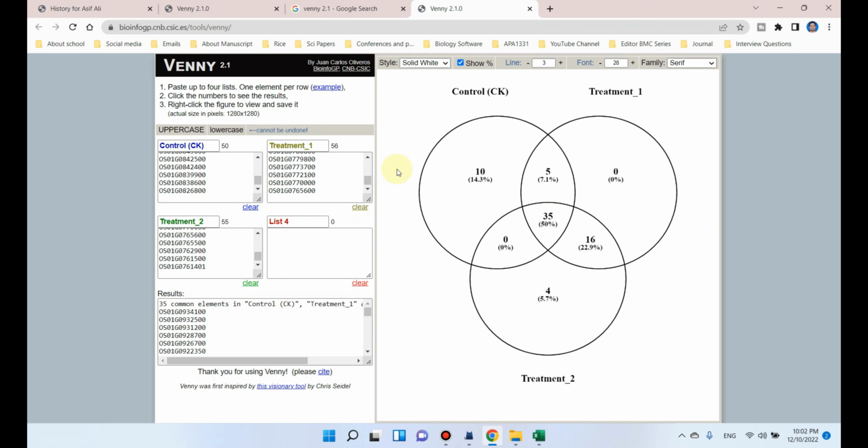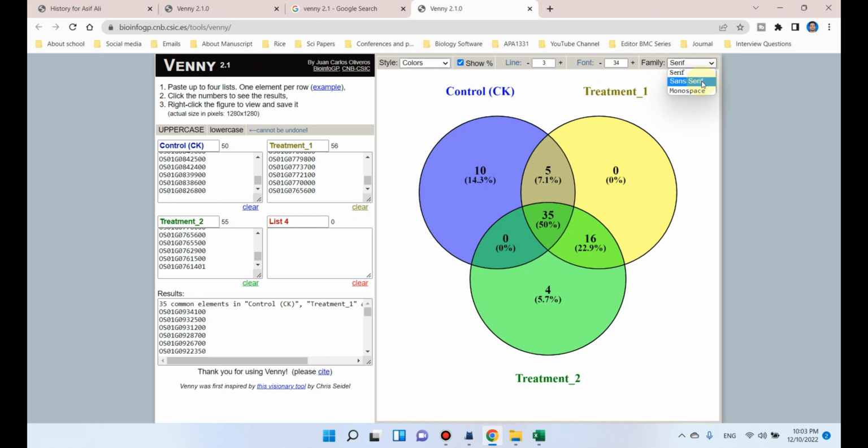So now I will show how we can make it suitable to export so that we can use it as such in our research article. For this we can go into this style and change it to color. You can see now this figure has turned into color. Similarly, from here we can use different lines and sizes. You can see we can increase and decrease. Similarly, we can also change the font size from here and adjust it according to need. From here, we can adjust and change the fonts. So I will go with the first one.